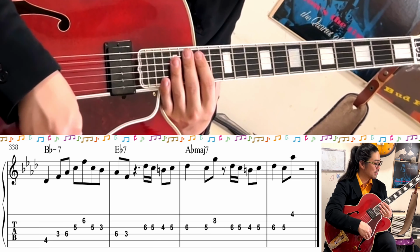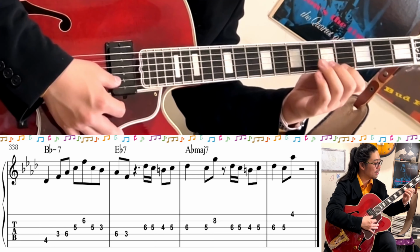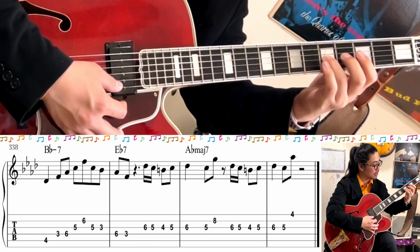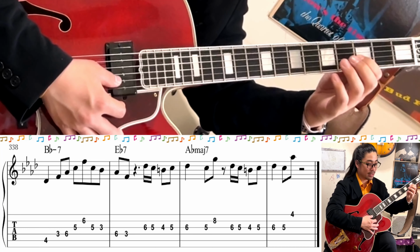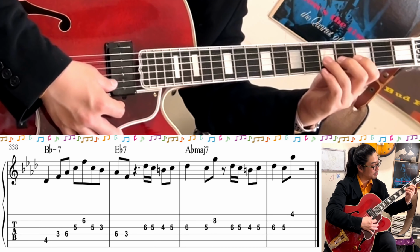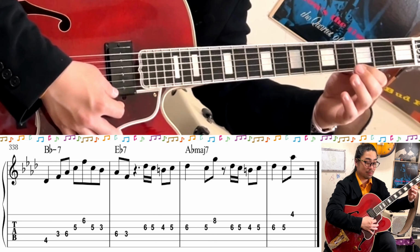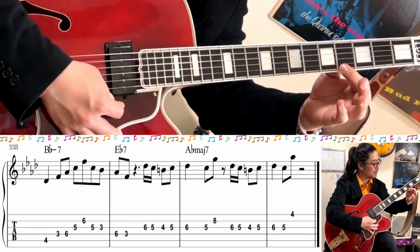Yeah, like this. So basically, you should see this as minor, but basically it approaches the major. Major third, minor third, second, ninth, minor third, major third, then minor third, then major seventh. Then the first. Yeah, like this approach.